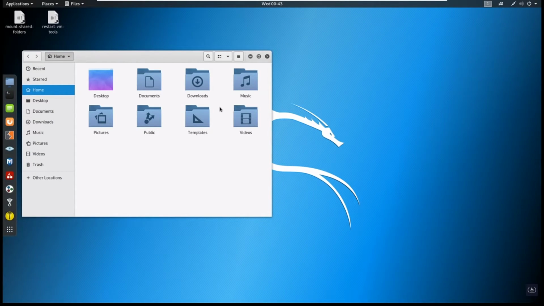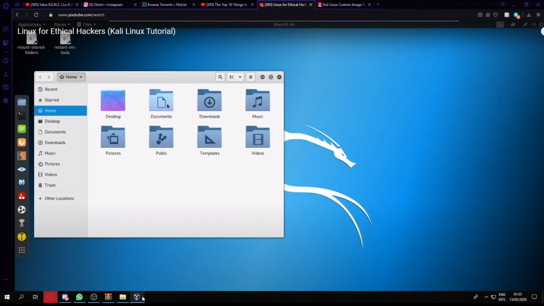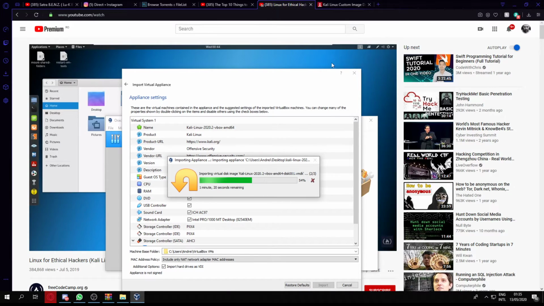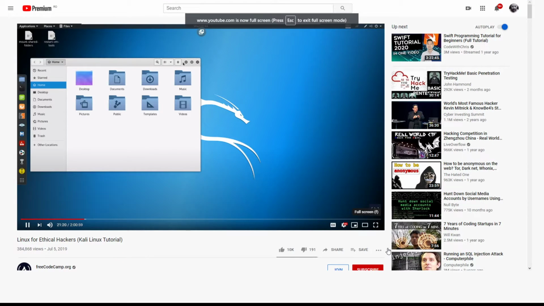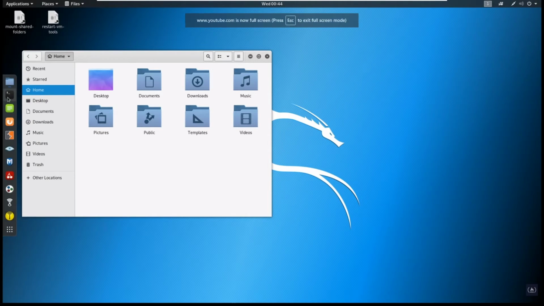This feels like any other machine, right? We have our documents, downloads, music, pictures. If you're a Windows user or Mac user, whatever, this feels pretty common. So this is a GUI, or graphical user interface, way of interacting with the folders. As we move on in this course, we're going to be living in the terminal. So the terminal is right here.